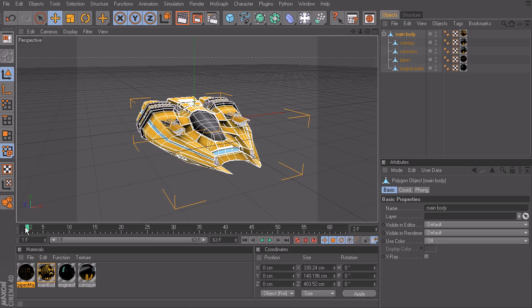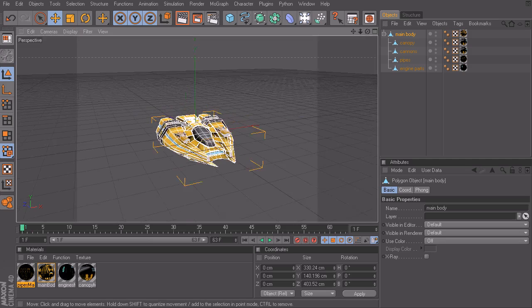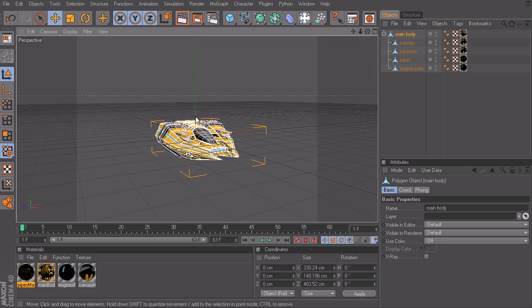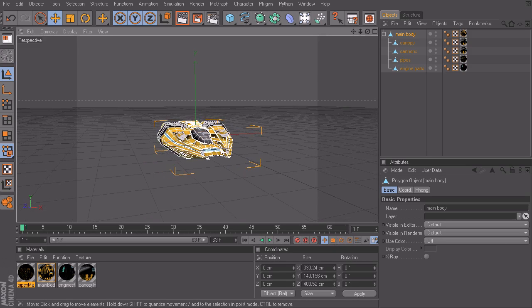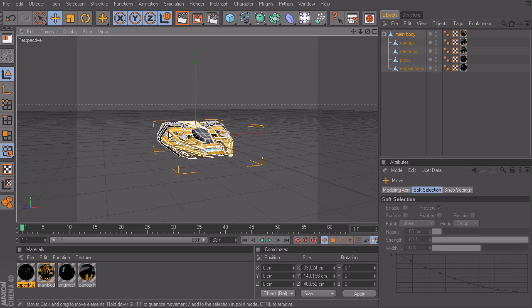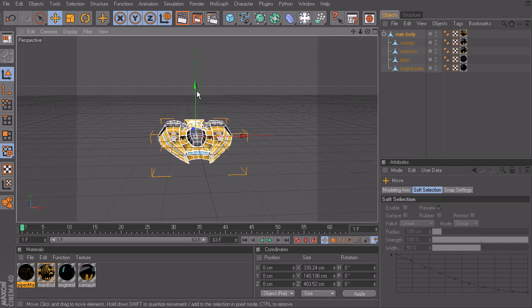Let's go ahead and start to add our cycle animation to this craft. So we just want to set position keys for now, and we'll go back and add some rotation keys. Went to our move tool, using world coordinates. If you find that you cannot see your gizmo, it's just a matter of pressing Alt-D. So quick hotkey for showing or hiding your transform gizmo.